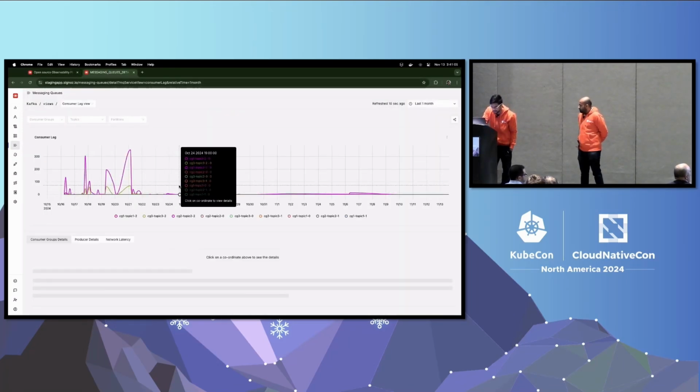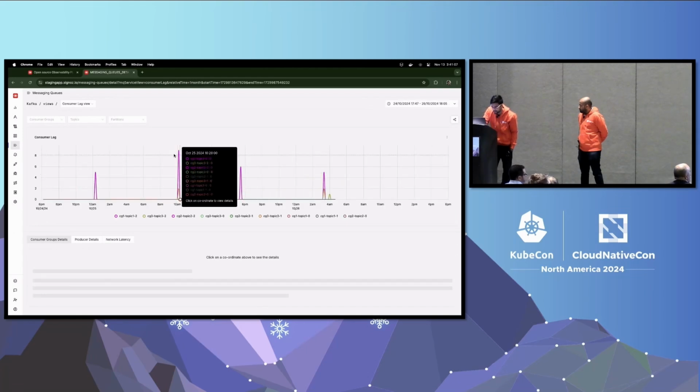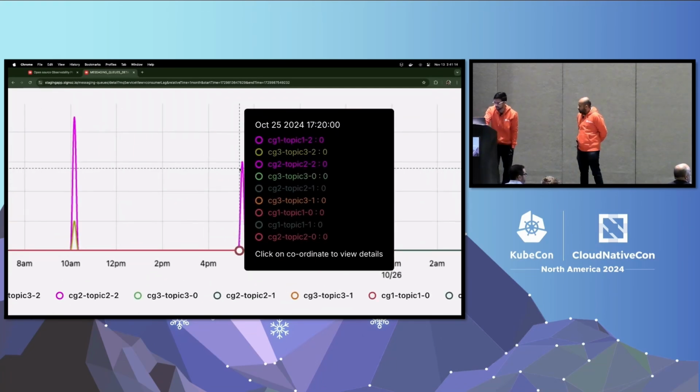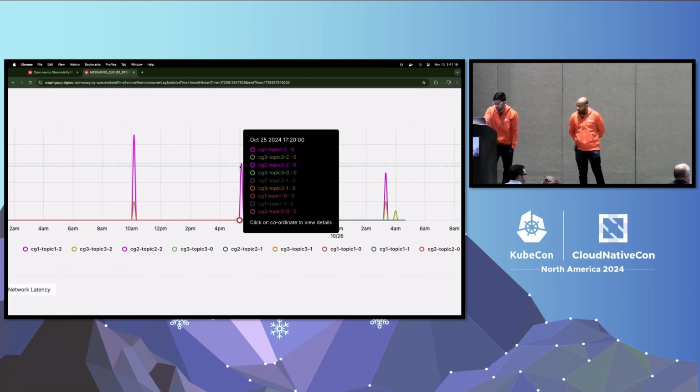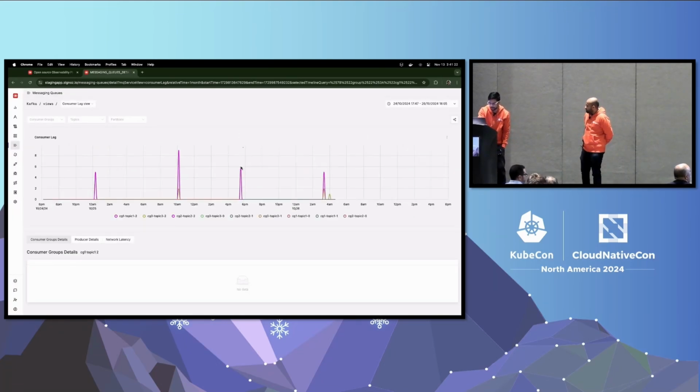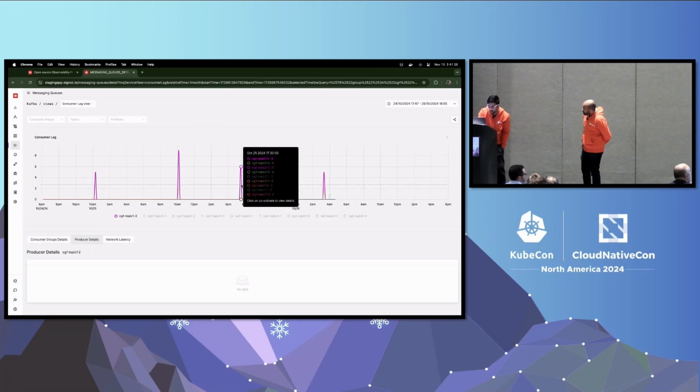But if you do the correlations right, for example, there's a consumer group lag, and I see there's a spike for this consumer group 1, topic 1, and partition 2. I want to see why it's happening. I can just click here and it would show me all the, once again.